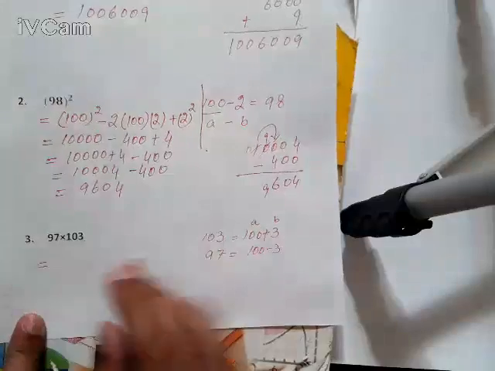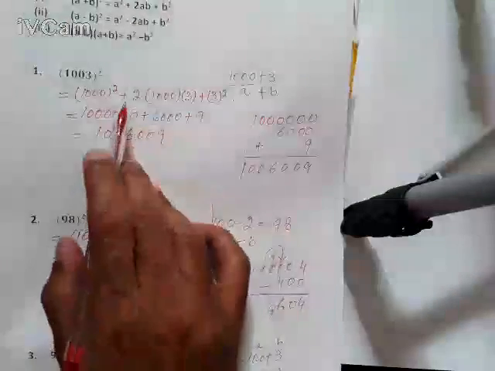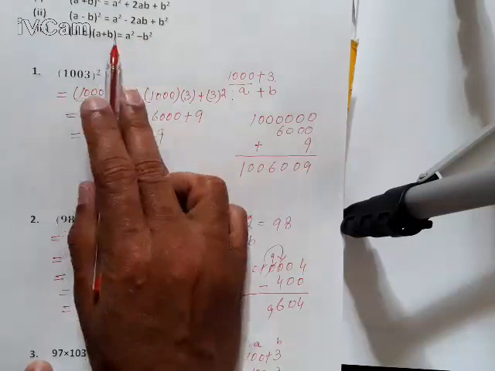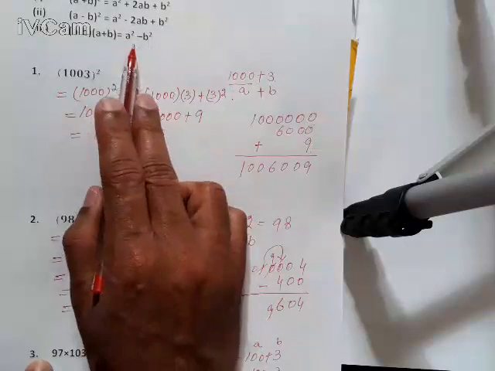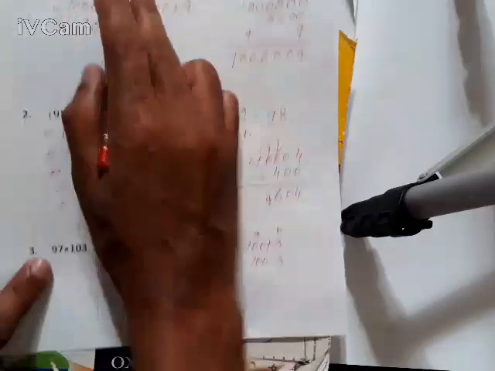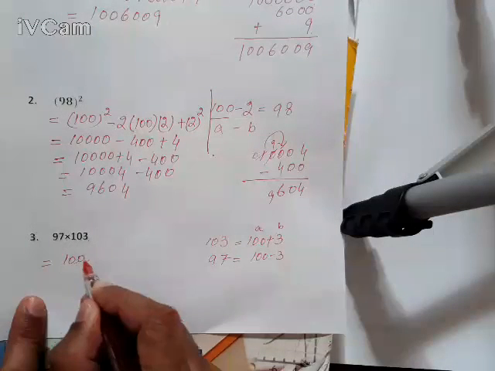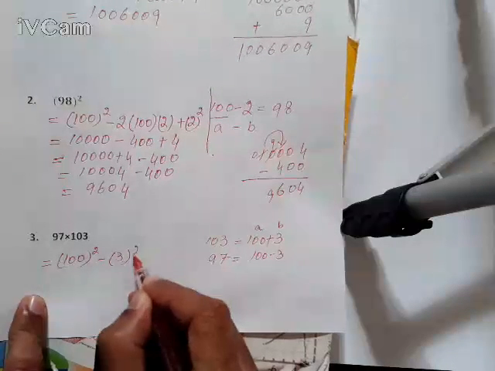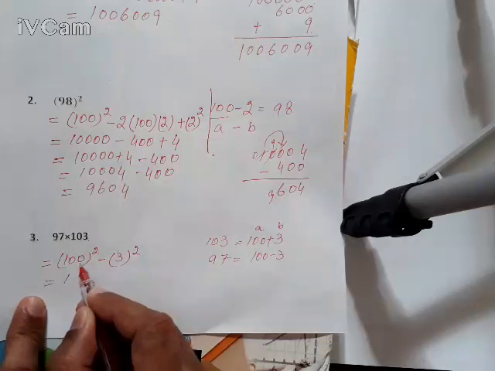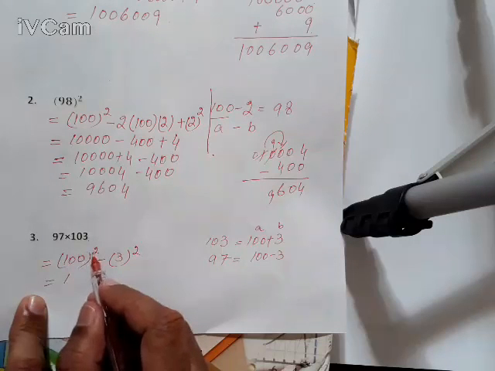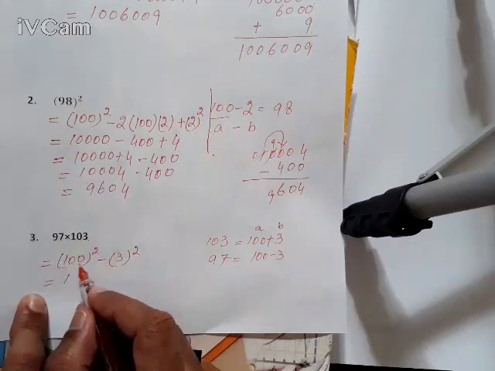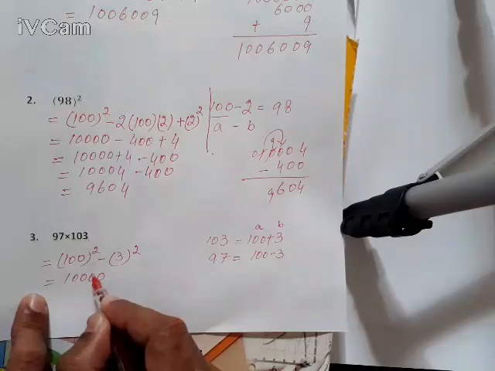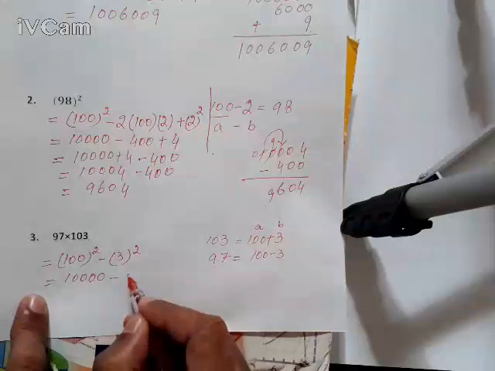So we will write these values inside this algebraic identity, but on the other side, after the product it's a square minus b square. So we will substitute the values over here, a square minus b square. So the value of a is 100 whole square minus the value of b is 3 whole square. So if you multiply 100 into 100, that means you double the value, so the result will be 4 zeros after multiplication of 100 into 100, minus 3 square is 9.